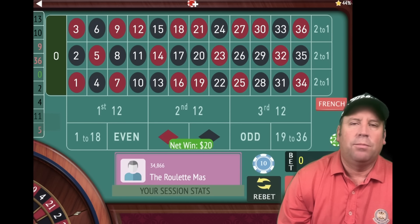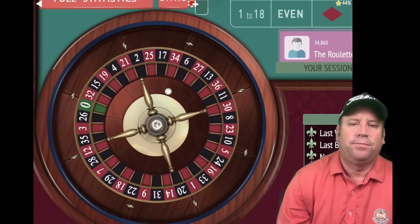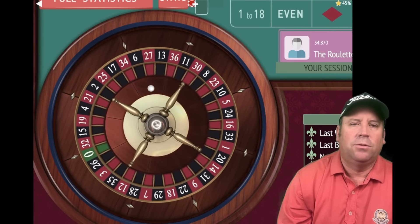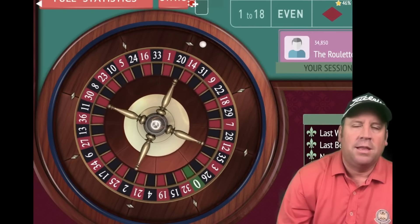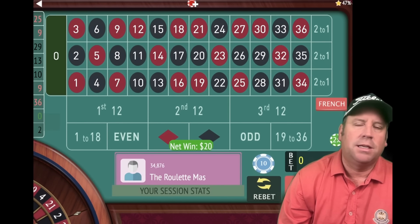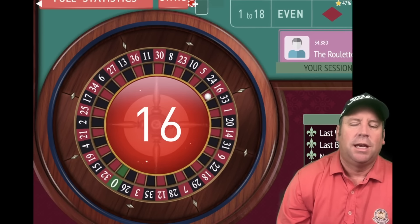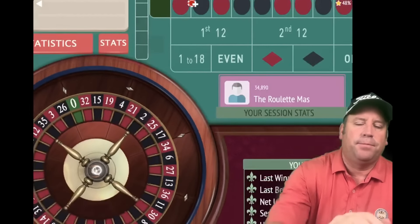We just won at 20, so we go backwards to 10 again and we'll be on black. We're up $20 right now. That's a 29 black — a win, so we stay at 10. That's a 9 red — a loss, so we go from 10 to 20 and switch to red. We got the win, so we go backwards to 10 again. We're up $40 already — fantastic! There's another win on red, so we'll just stay on red for $10. We're up $50.